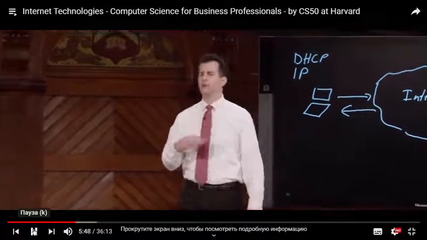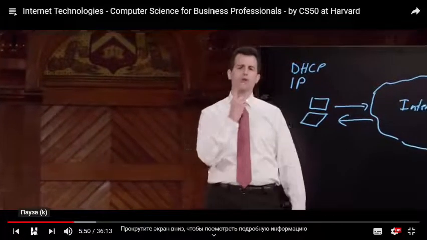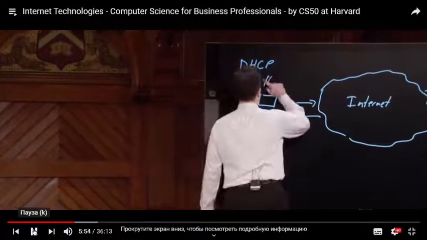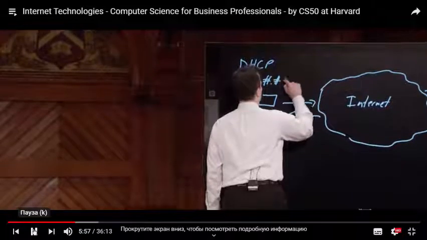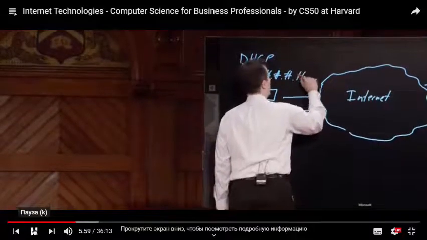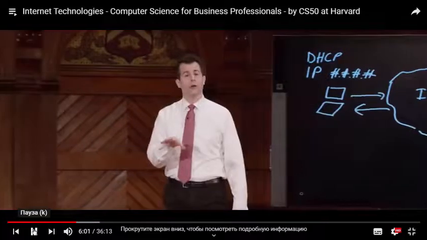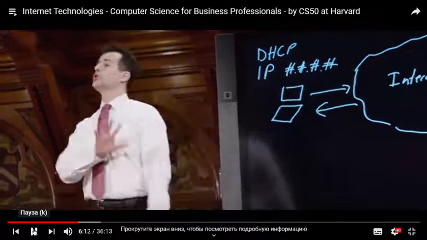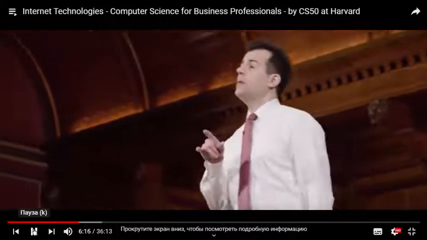And it's not going to be some free-form address like that in words. It's actually going to be a numeric address. Specifically, I'm going to get an IP address of the form number, dot number, dot number, dot number. So 4 numbers separated by dots. Each of those 4 numbers happens to be a byte long, or 8 bits. So each of these numbers, therefore, is between 0 and 255. And so this means, long story short, that the total address is 32 bits, 8 plus 8 plus 8 plus 8. And that means there's 4 billion possible addresses in the world.